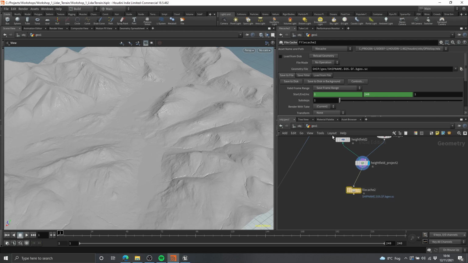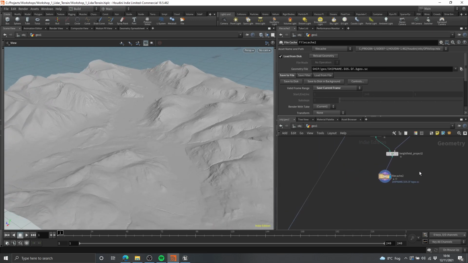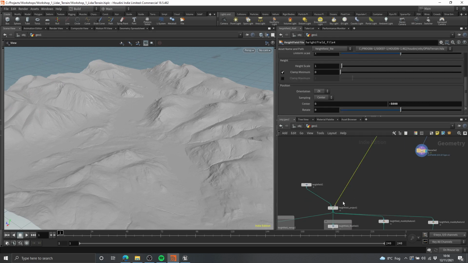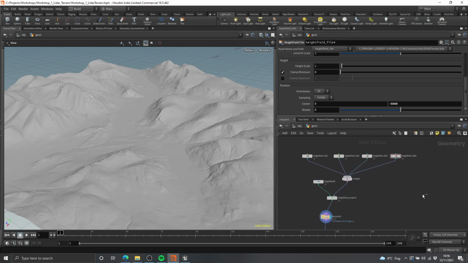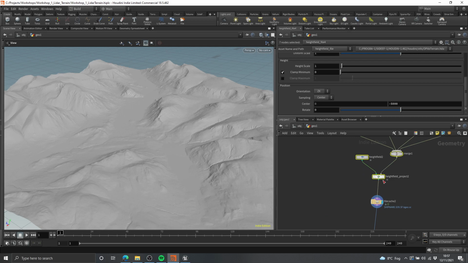So I'm going to select the file cache, and I'm going to change it to save current frame, like so. And then I'm going to hit save to disk. It's going to save out the result of these nodes, and then I'm going to hit load from disk. And now if we change the focus of the file cache, it's going to look no different. It just means that next time we open Houdini, it's not going to have to rerun this logic up here. The only thing I'll say in addition is you've got to be a little bit cautious, because if you make any changes to the input files up here, you have to remember to come down to the file cache and hit save to disk. Okay, that's the only caveat there.